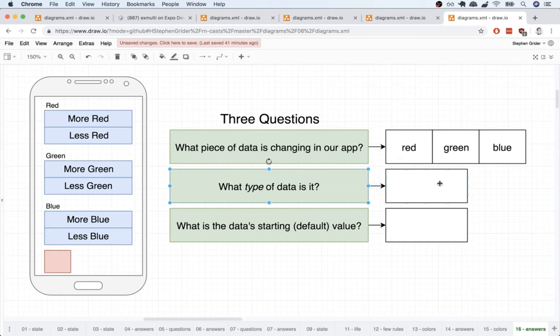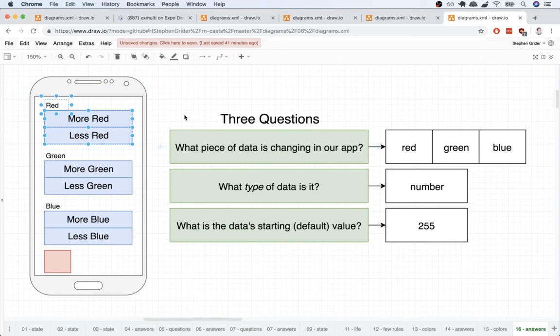What type of data are these? Well, once again, they're going to be numbers. And then finally, what are their starting values going to be? Well, in each case, we could either randomly generate them, or maybe we'd just start them off as 0 or 255 so that the square appears black, but we could figure that out in due time. So, big challenges inside this application. Rather than just one piece of state, we're going to have three different pieces of state. In addition, we're going to have to coordinate how these pieces of state change on these child components as well.